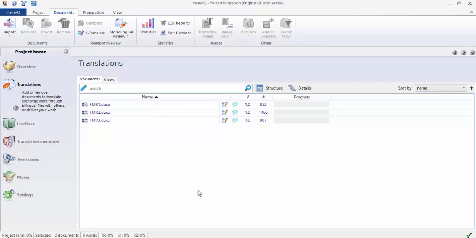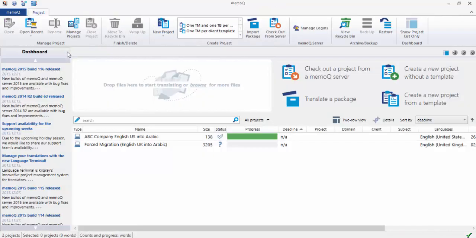You can do anything you want. We will not open the files yet. Still, they already have the content that you may view at your ease. But I would like now to ask you to close the project home by clicking this X. We're back to the workstation. What do we have here in the workstation? We have the previous project in the basic operator course, and now we have this one, the new forced migration files.